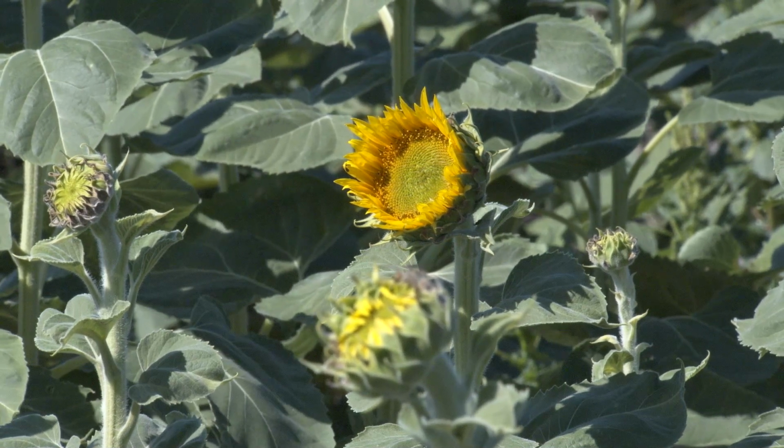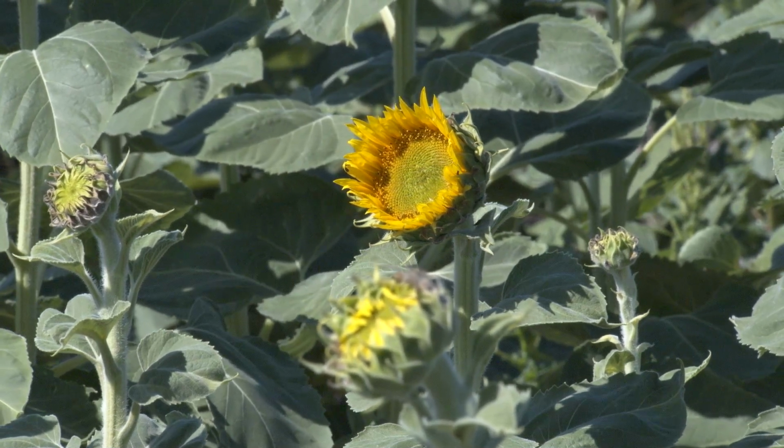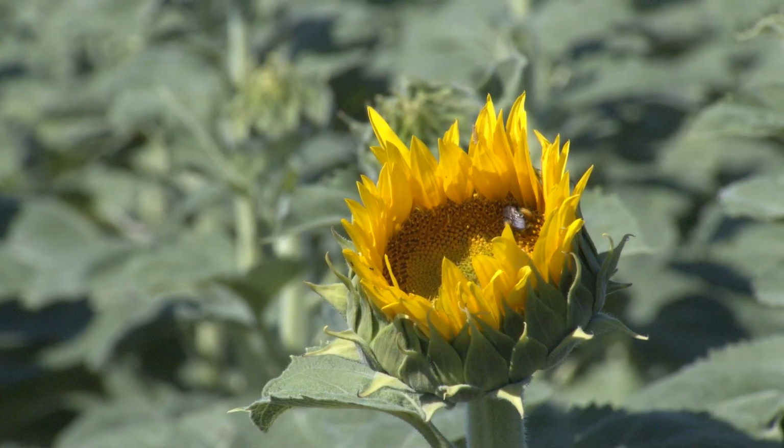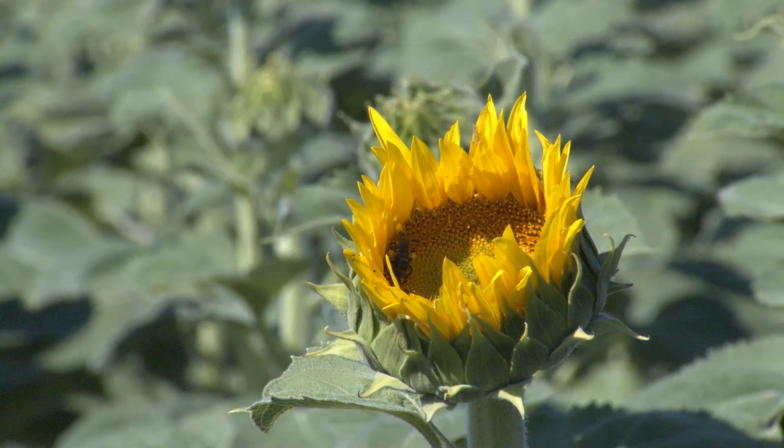So sunflowers are really a good fit here for western Kansas because they're very drought tolerant. That is really because of them having a taproot type of root system. When you stop and think about what we see above here, we have the stem. If you picture down below the soil, that stem continues to go down and is kind of a little cylinder type of shape that continues to go down into the soil. So it draws water from deeper in the soil profile.